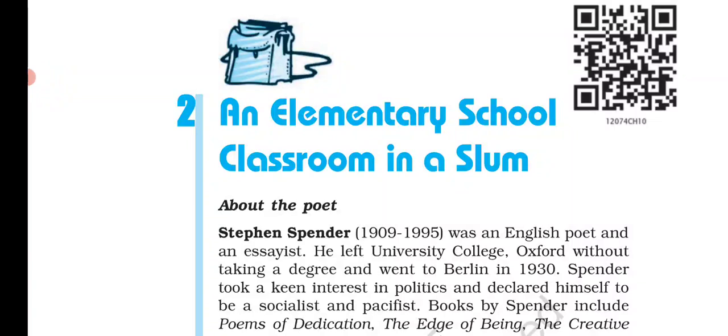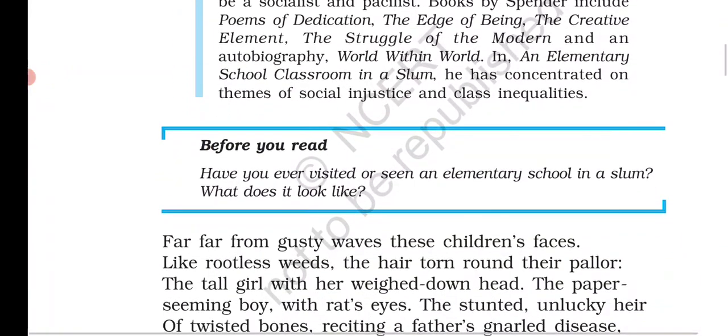What we do is simply uproot weeds from our garden and throw them away. Similarly, these children have been thrown away, and they are unwanted. Society doesn't want them. In the first stanza, we see that their hair is not even properly maintained or managed, right? Very untidy, very shabby looking, right?